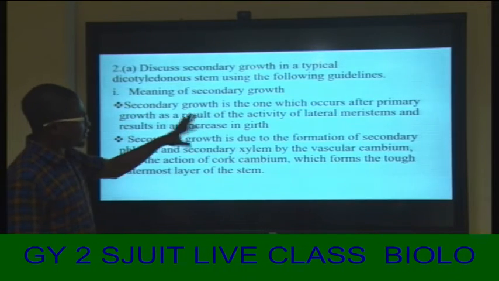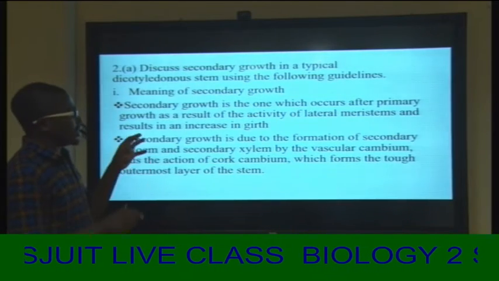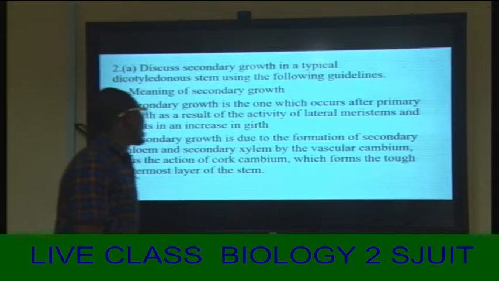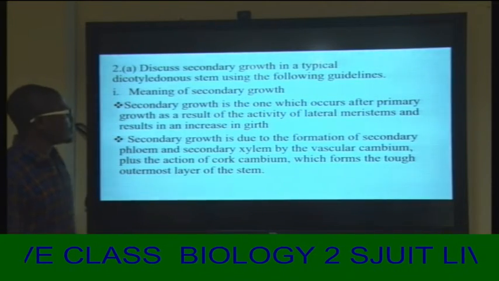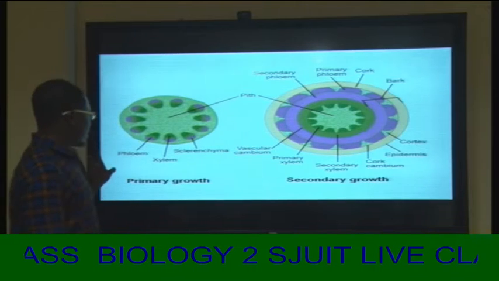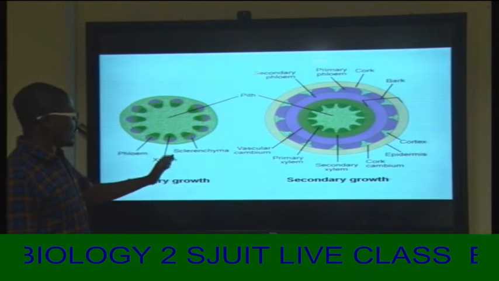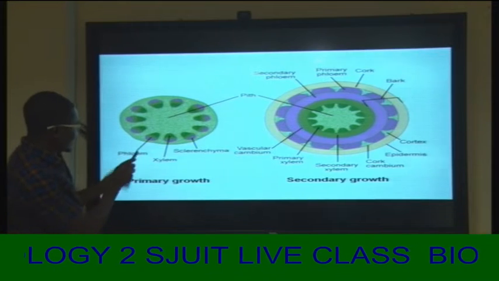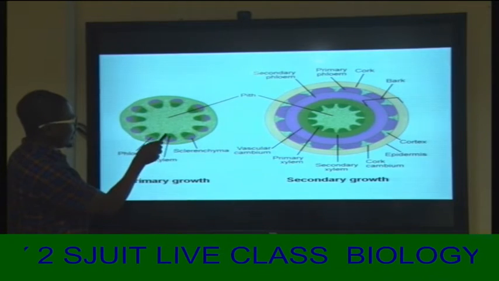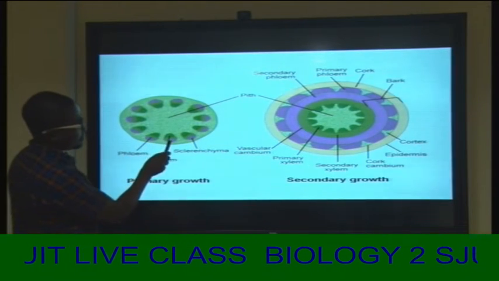So secondary growth is the kind of growth that leads to the increase in thickness, and normally this kind of growth takes place after the primary growth. Okay, as you can see here in the diagram, this is the primary growth. Primary growth normally leads to the formation of the phloem and the xylem. So here, as you can see, outside is the phloem, the inside is the xylem. Okay, and this one here is called the procambium.